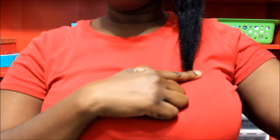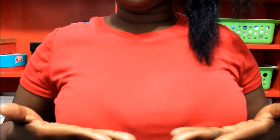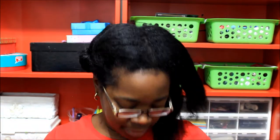Let me pull the camera down a little bit. Y'all, I'm just talking, y'all. Did I do it? Okay, so this is where my hair goes. Y'all already know I said I was going to stop till I get to the middle of my boobs. And I'm still on that journey. I want to go to the middle of my boobs. But anyhow, I need to detangle this section.